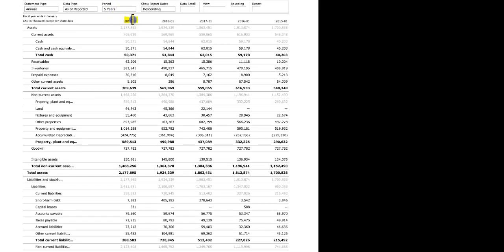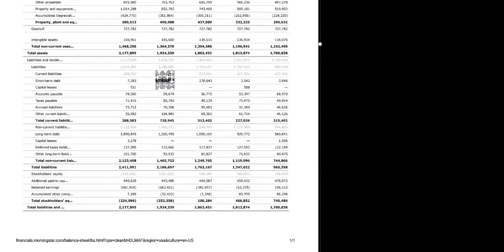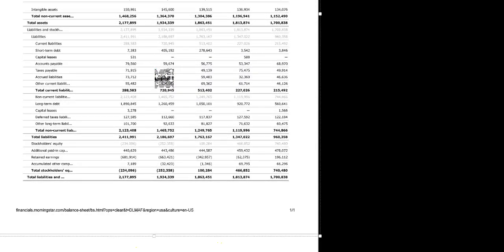So I'm looking at 2019, and we know on the balance sheet we have our assets first, then we have our liabilities, and then we have our shareholders' equity section. So when you see this total stockholders' equity, that's the same thing. So that's what we're going to call our shareholders' equity. And if we notice, it's in brackets. So what that's telling me is there's no equity. It's actually in a deficit. So when I run this formula, it's going to be in a negative position.